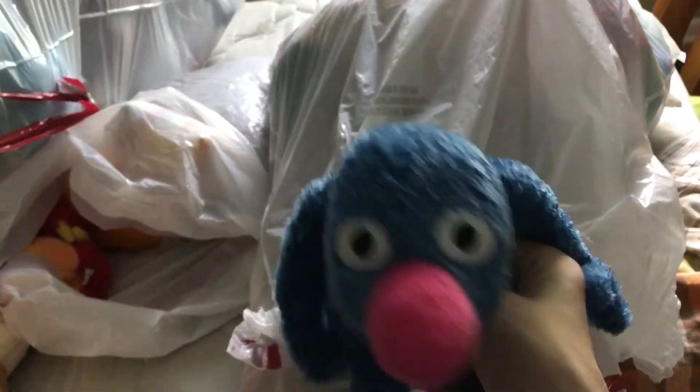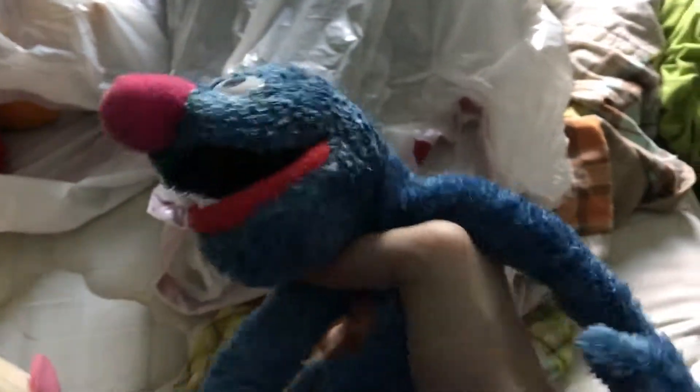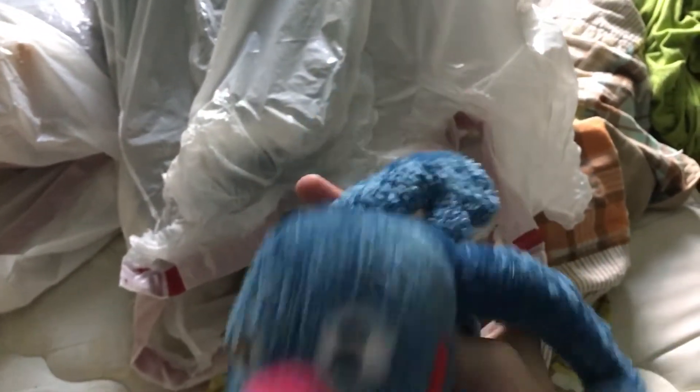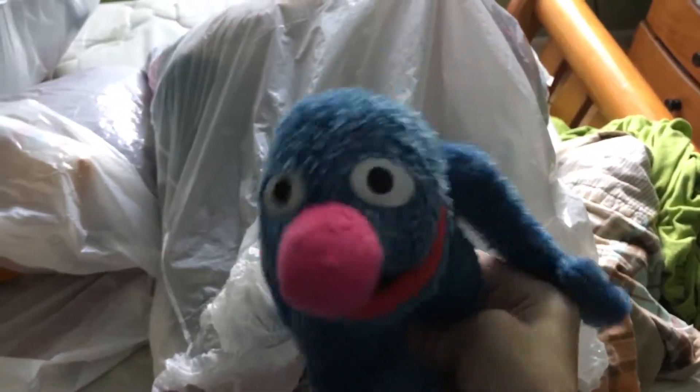And this one I like. It's a Sesame Street plushie — a Grover. His face looks weird, but the cool thing about this guy is that he's from the Sesame Place theme park in Langhorne, Pennsylvania, and he was made in 2010. Never been to the Sesame Place theme park, but my favorite plushes from that bag are this Grover and the Scooby Doo I showed earlier, because they're both from 2010. I wish there was a Cookie Monster in here because I like Cookie Monster, but I got Cookie Monster on my wall.